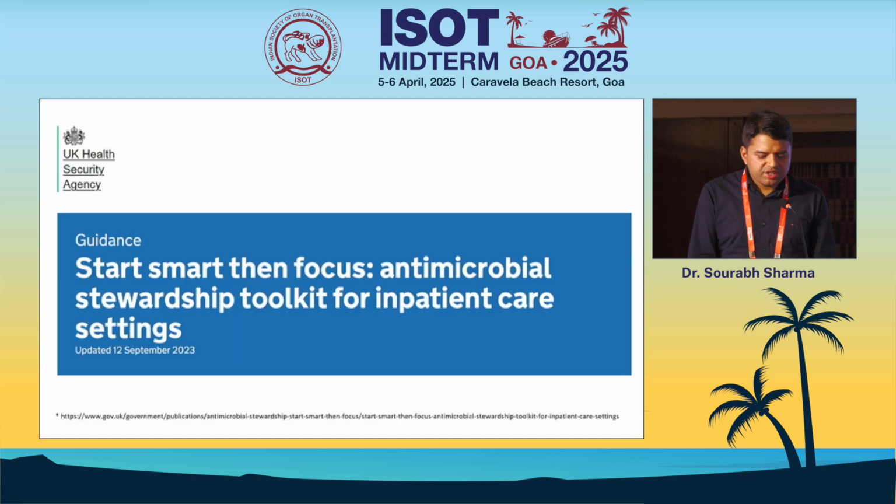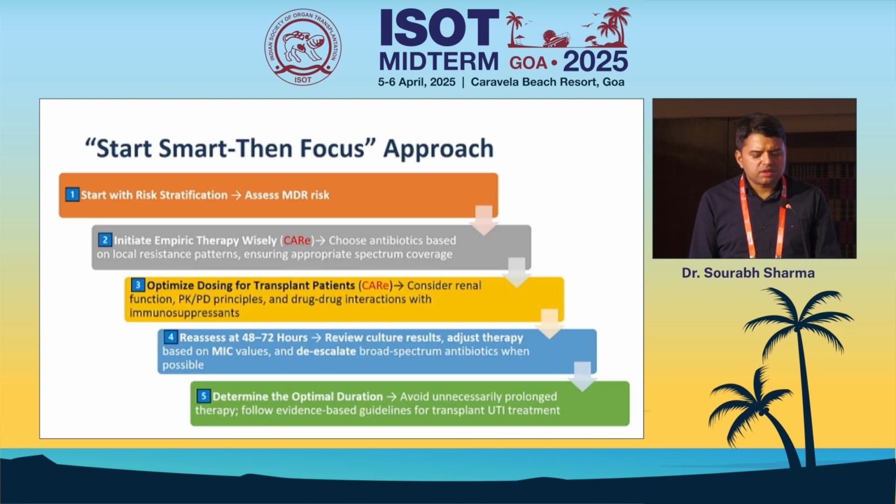The UK Health Security Agency has given an antimicrobial stewardship toolkit, and they say to start smart, then focus. So we have adapted this protocol as per the transplant UTI, and as per the start smart, then focus protocol, we should start with risk stratification that we have discussed into low risk and high risk as per the MDR risk. Then we should initiate the empirical therapy wisely as per the care protocol we recently discussed. Then we should optimize the dosing of the transplant patients as per the care protocol.